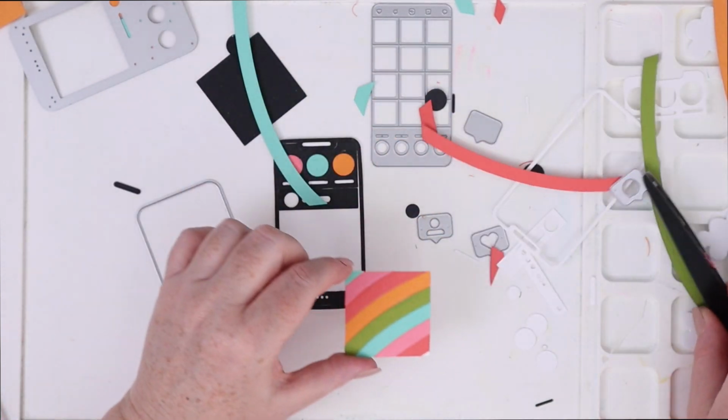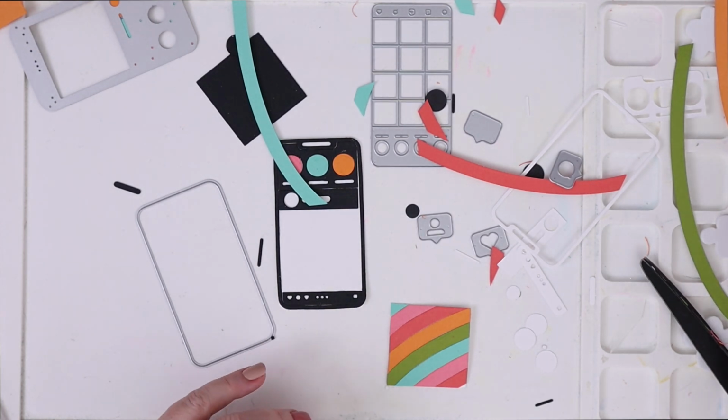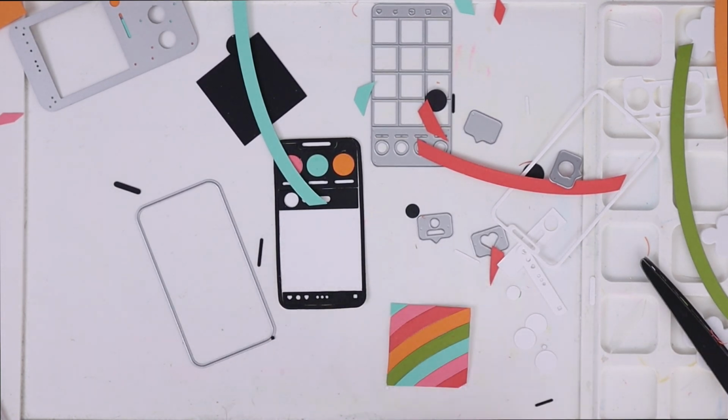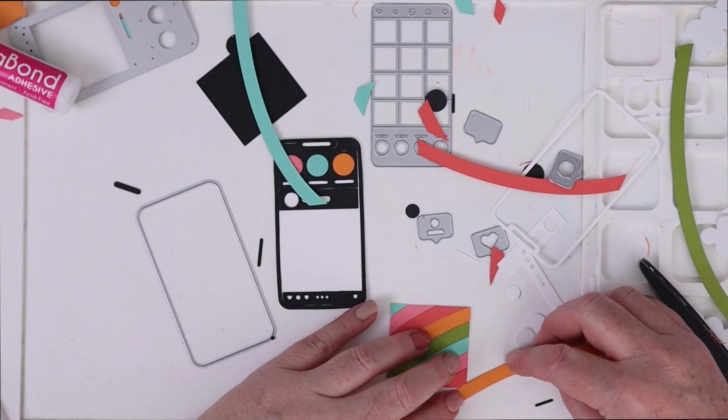There was this one tiny little white corner on the bottom and it was going to drive me crazy. So I decided to use a little bit of Ultra Bond this time. I want to really make sure that that little corner is completely covered in adhesive, and I wasn't sure I could do it with the tape runner without getting it on the rest of the screen.